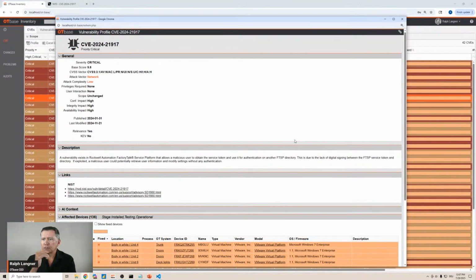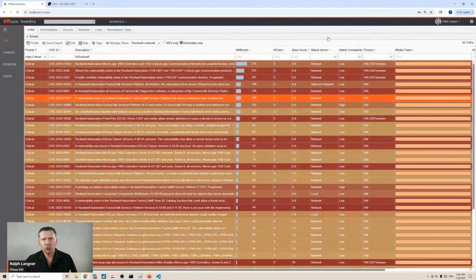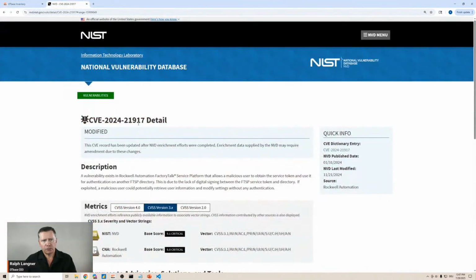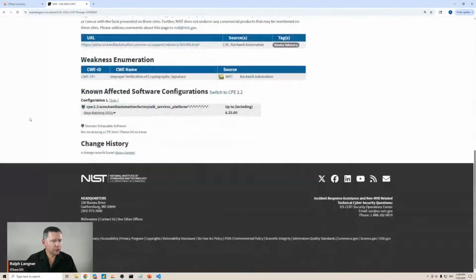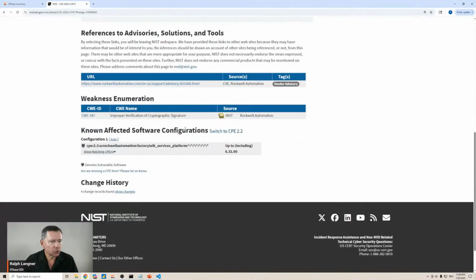And one other thing that's important to point out here: in OT-base, you will never do a vulnerability scan. That doesn't happen in OT-base, because a vulnerability is always associated with a particular product version. Just to give you an idea how that looks in the NVD, the National Vulnerability Database: here is the CVE description of the CVE we have just looked at. And if you scroll down, you see the known affected configurations, okay? That is called the CPE here.